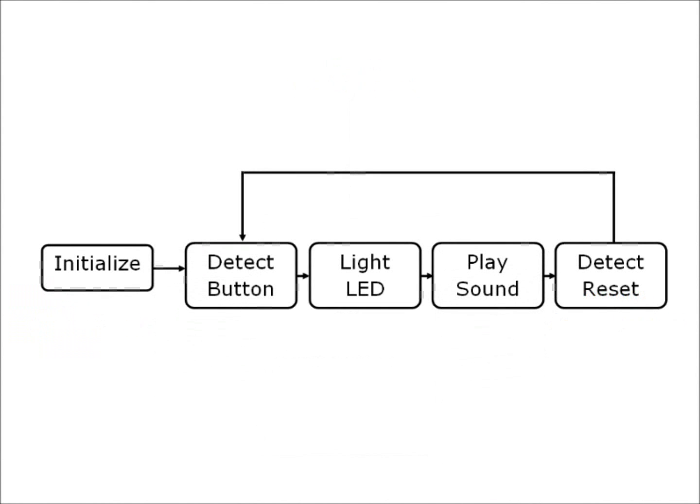This programming does four main things. After you plug the buzzers in, we wait for a player to press a button. Once that button has been pressed, we light up the corresponding LED, and then output the correct sound to the speaker. We then wait for somebody to press the reset button, which causes us to start this process all over again.